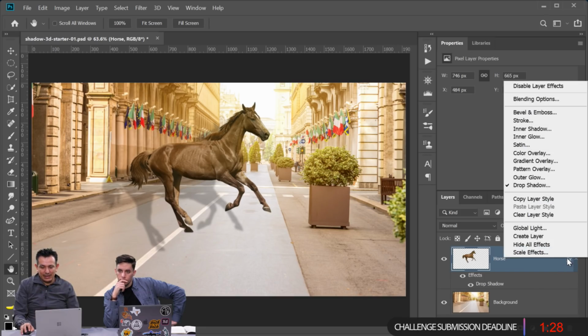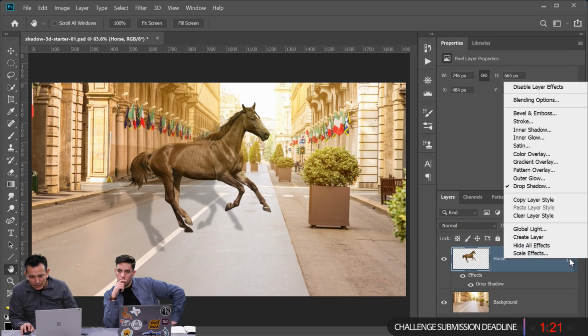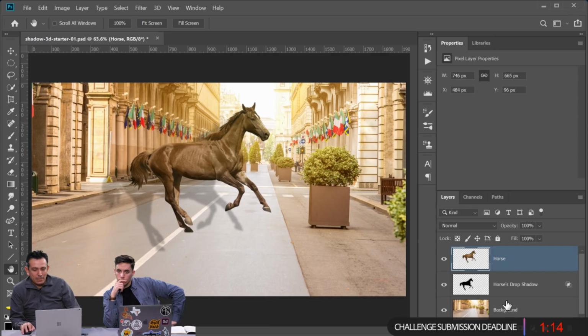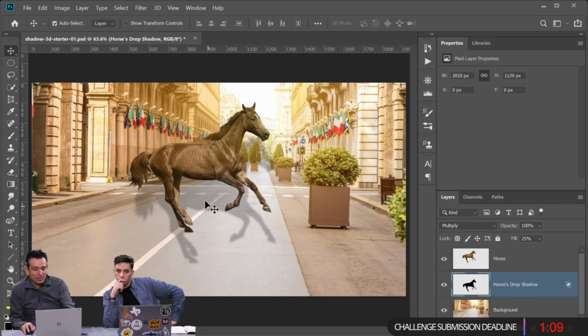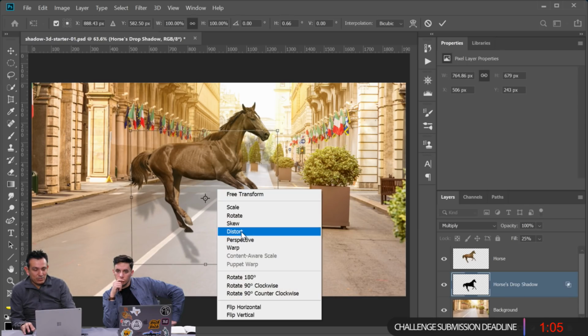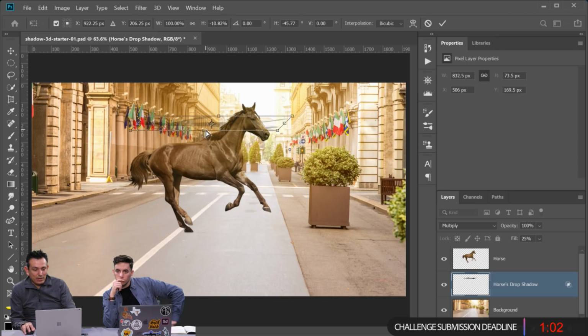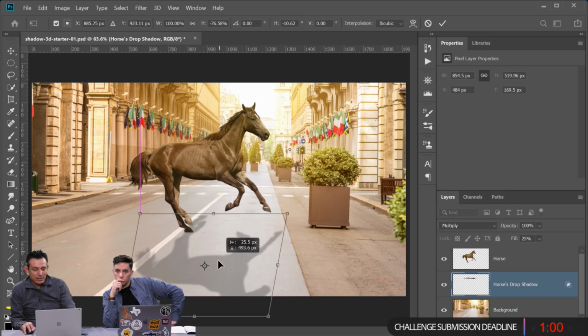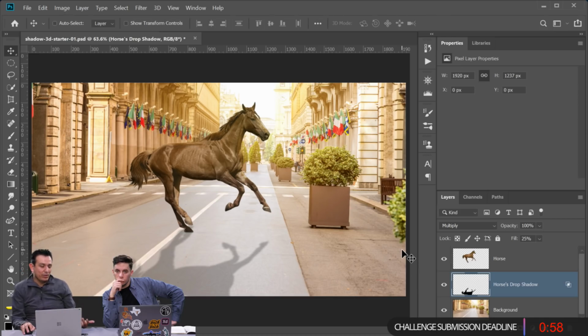So what you can do is take that out of the layer style. So you can click on the FX icon, and you can go into Create Layer. Press OK, and that creates a layer out of that layer style. I can press Control T, Command T to transform, and then go into Distort. And then I could distort this shadow and try to make it match in the scene, right? So that's one way of creating a shadow. And actually, that looks pretty good considering how quickly I did it.